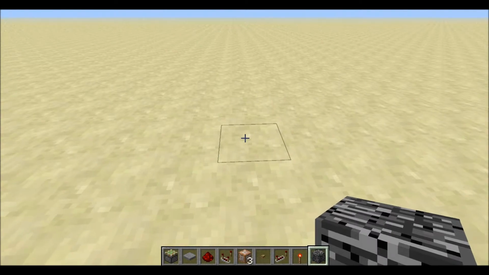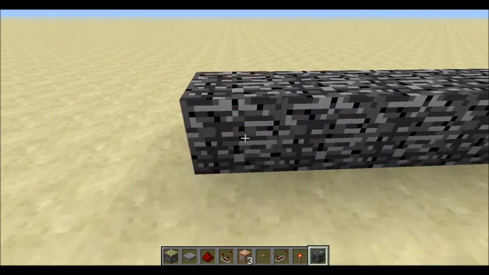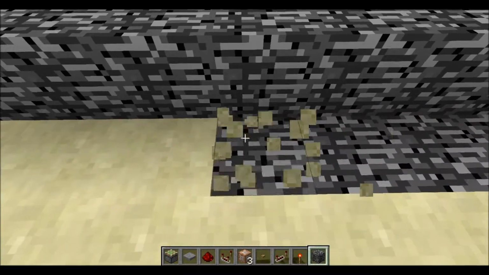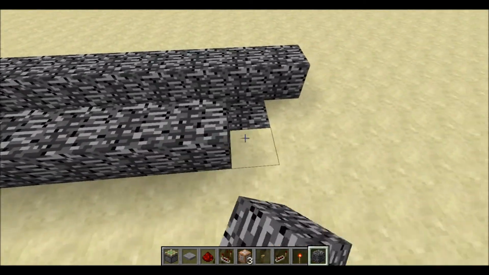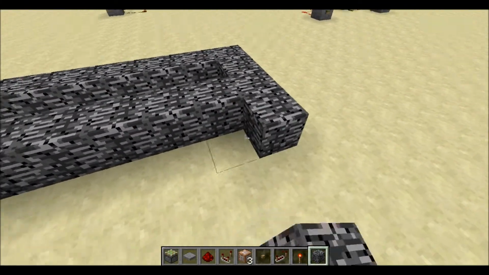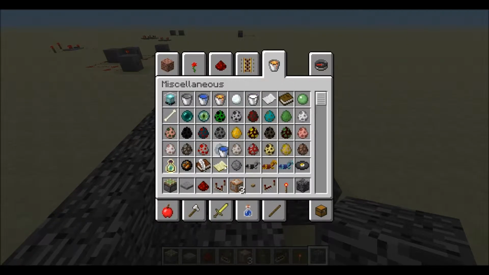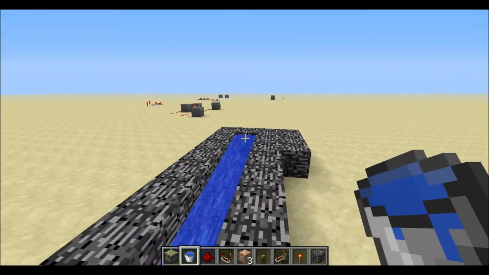So what you're going to do, first, you're going to have 1, 2, 3, 4, 5, 6, 7, 8, 9 bedrock, or you can do obsidian, or really anything, but you're probably going to want it to be something that can't explode in case your experiment goes horribly wrong. And then you're just going to want to make like a little tub, like a really long bathtub, sort of. And then you're gonna have this little guy out here, but not yet. And then you're gonna want to do it like so. Gonna put water here. It pretty much has to be there.